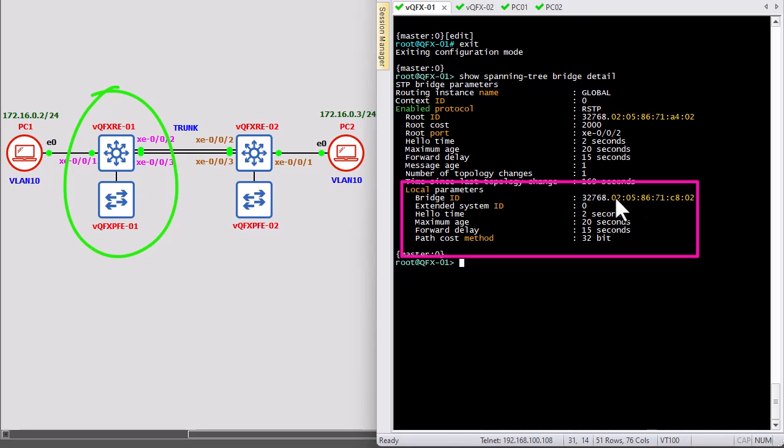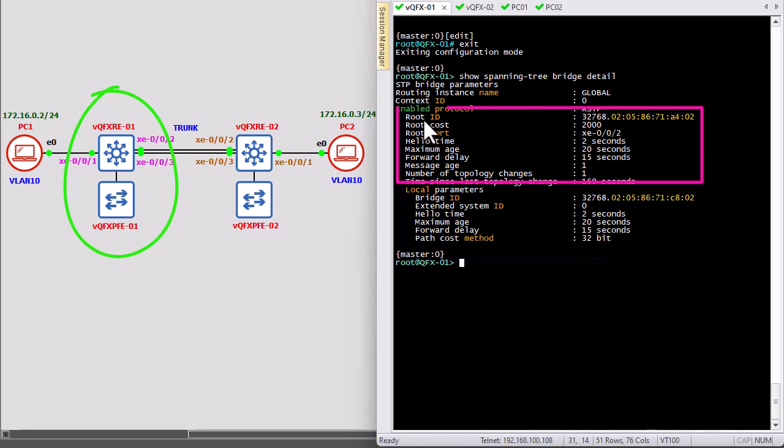So this is the MAC address of this switch here. But you can also see that it has a root ID, which is actually the bridge ID. Here the MAC addresses are different, which means this root ID is the second switch, QFX02.